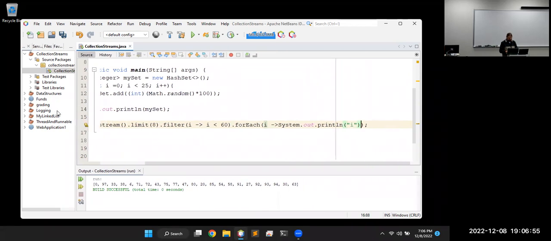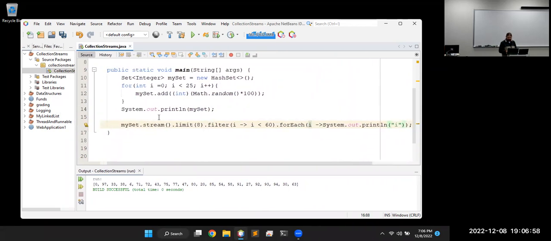Let me expand that so it fits on the screen. Oh, that line fits on the screen, kind of. And see how we do all of our filtering in one line, and it's all method calls, so it's not a very long line. And with the lambdas, it doesn't get super confusing because we never need any curly braces in there. Before those were brought into Java around 2014 or so, there might have been some beta test earlier than that, but before that, this was a mess to do because we needed curly braces.